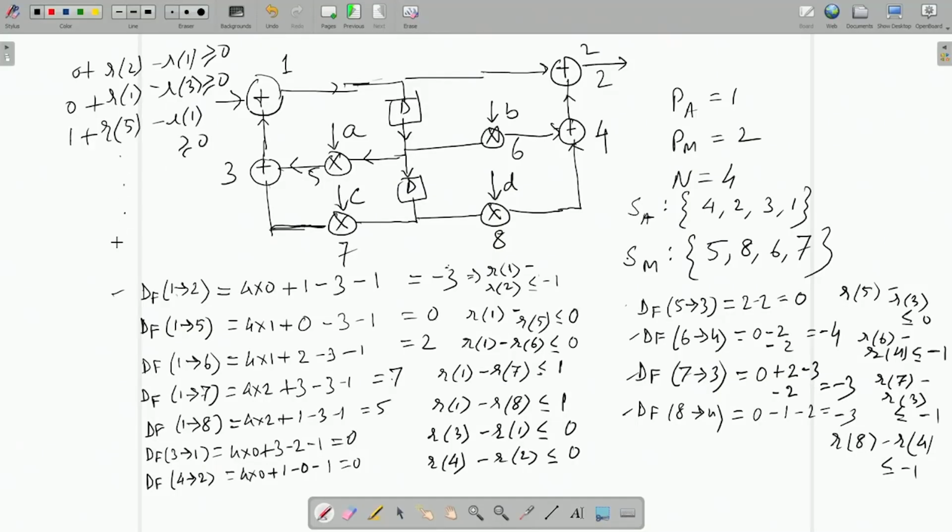So, you have a set of inequalities called feasibility inequalities which come from retiming, and then you have a set of inequalities which come from folding consideration. So, you have a larger set of inequalities, hoping that this has a solution space. If you give it to a computer package, it can give you solution sets, and using any such solution set you can retime it. The delays will be distributed changed now. Because if you have r1 some value and r5 some value, this will get changed to 1 plus r of 5 minus r of 1 and like that. So, you change the delays, you will be coming out of this negative problem.